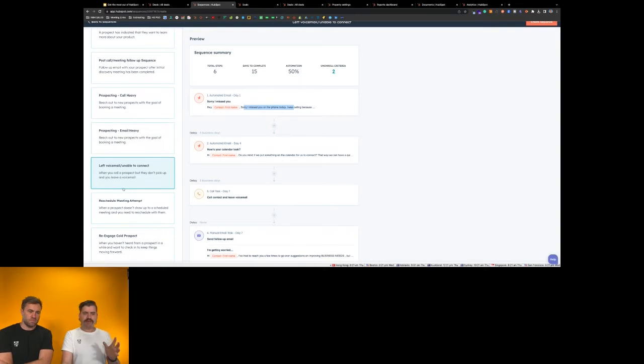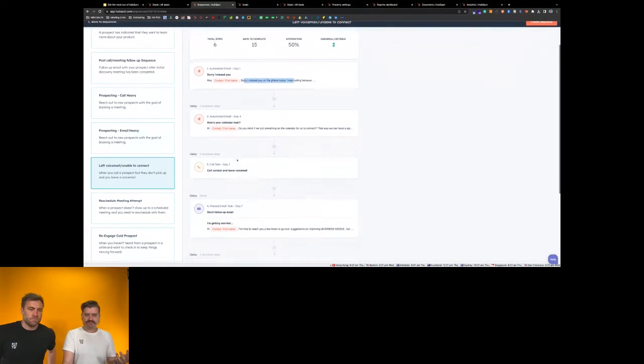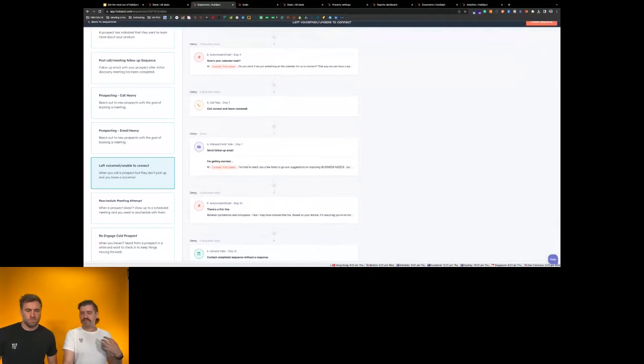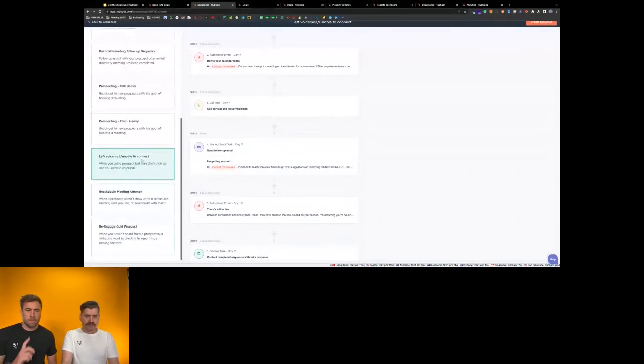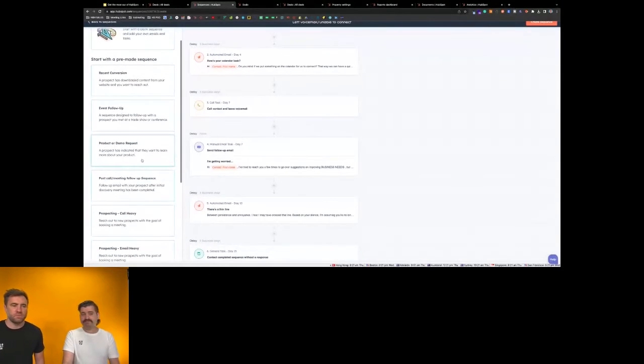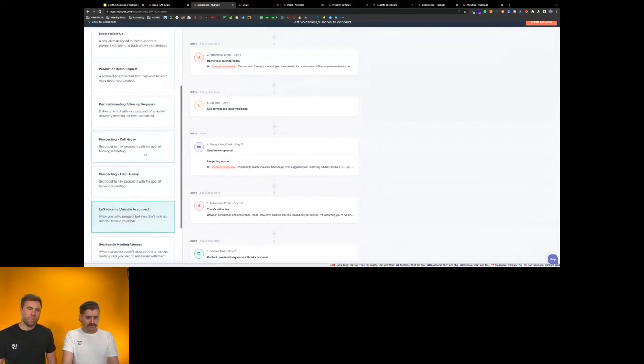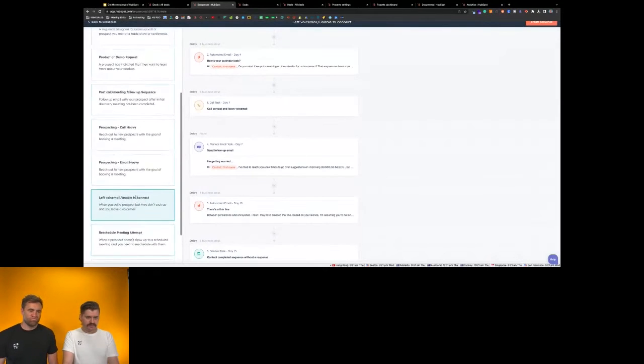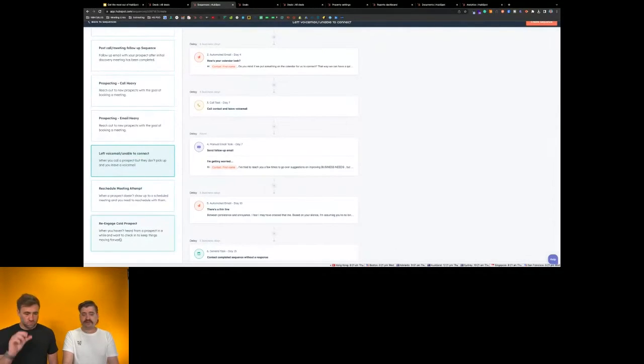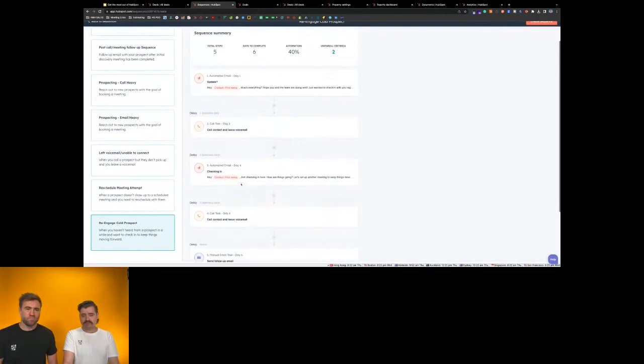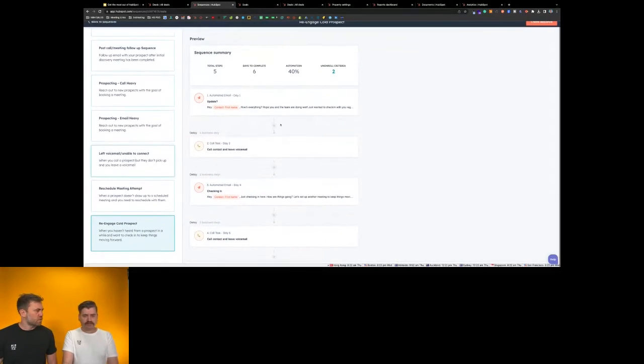And I think as a starting point, it's good to use one of these templates and then just jump in and update the actual content in here. Because while it gives you a good skeleton and a rough idea of what to write, it might not sound like you and how you communicate with people, or the culture of your business as well. Yeah, exactly. There's even a re-engage cold prospect, which is a really helpful one, which should be used way more often.